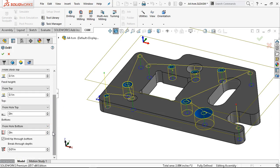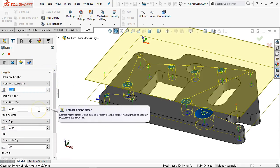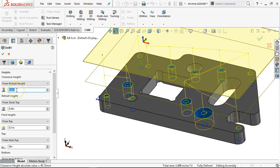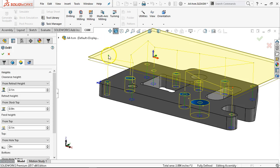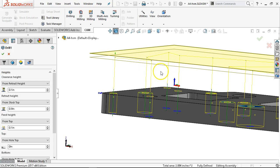I want to make all default — I've set that number so I don't have to change it on the next drills or future drills because now it's in the system. But here I would want to reverse the numbers. The feed height stays at 0.1, so we'll get a rapid but it'll have a slowdown plane. Then all tool movements will happen at 0.9 above the clamps, and it will rapid back to 0.1 for the next hole location.